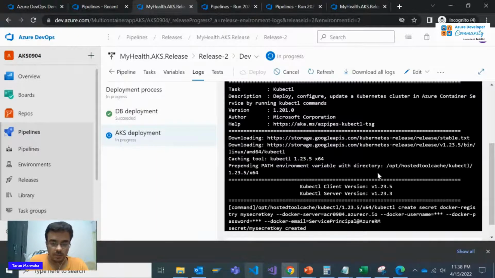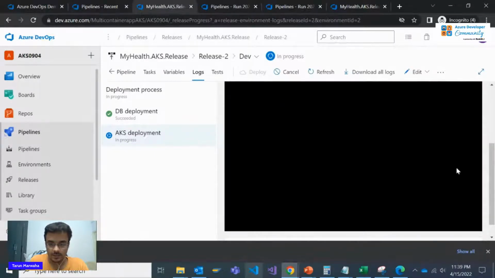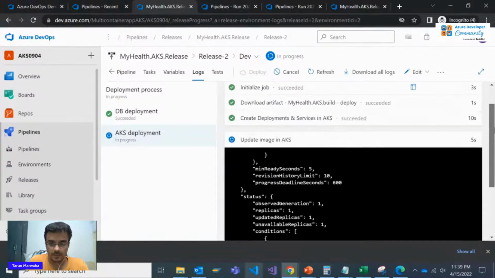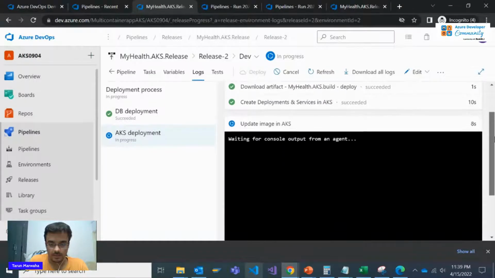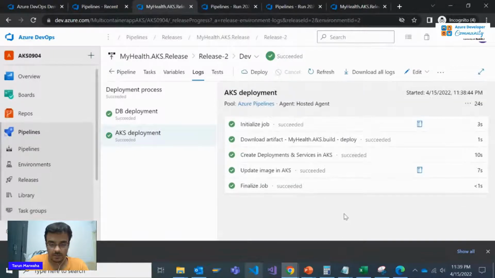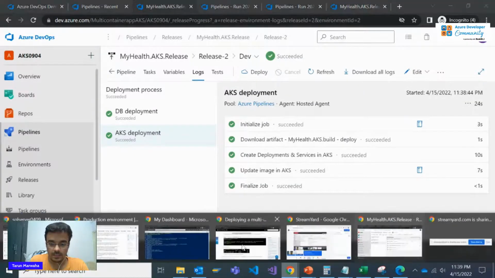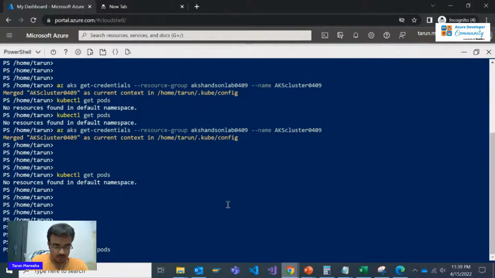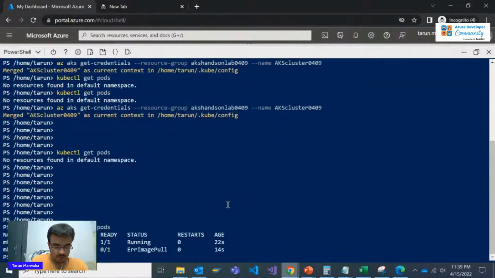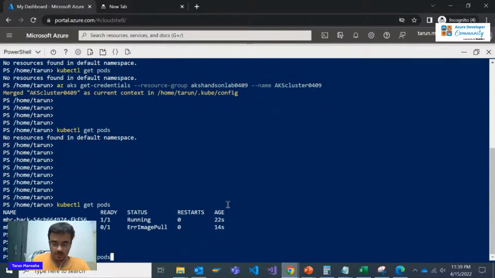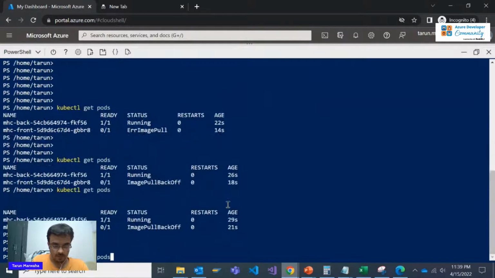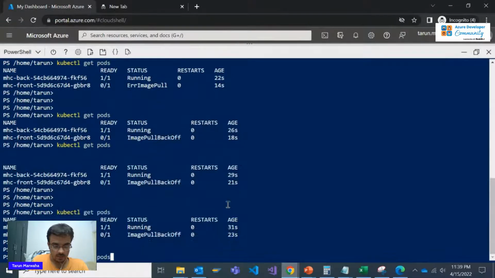I think it's deploying some crazy thing which happened last time. Finally it has been created. It should come up in the running state soon.